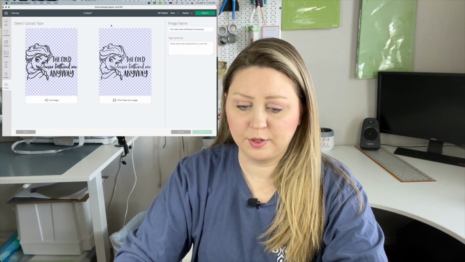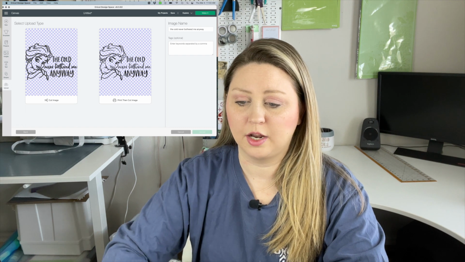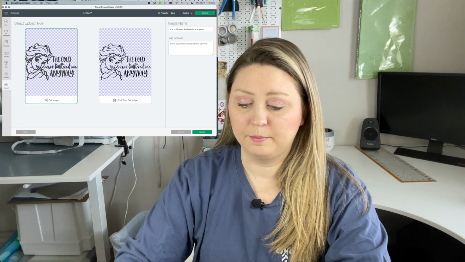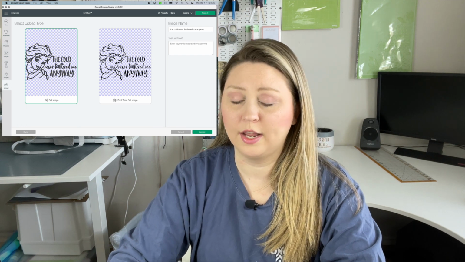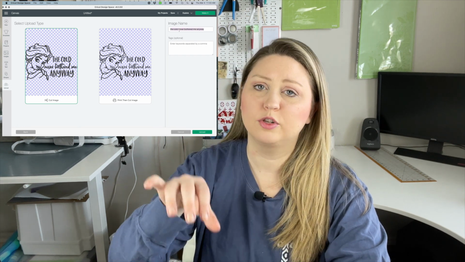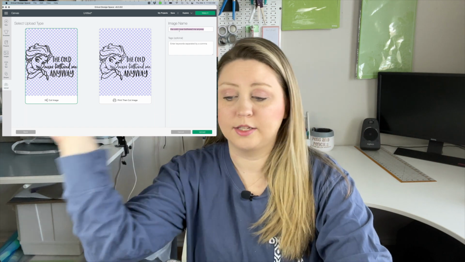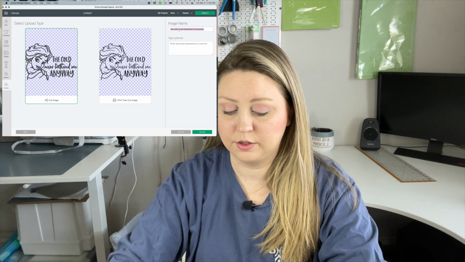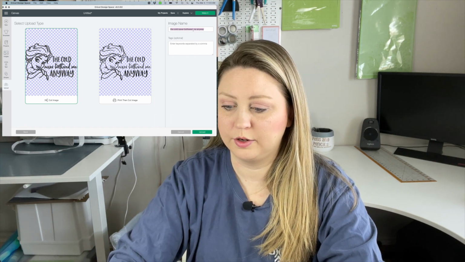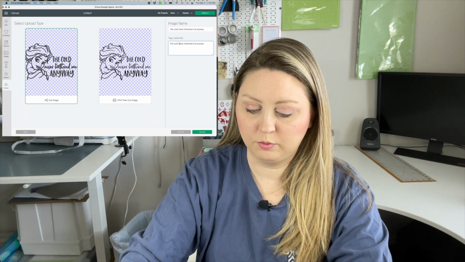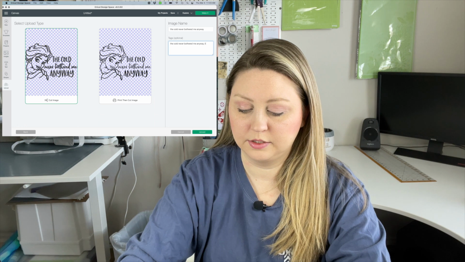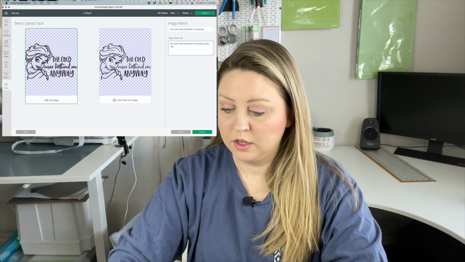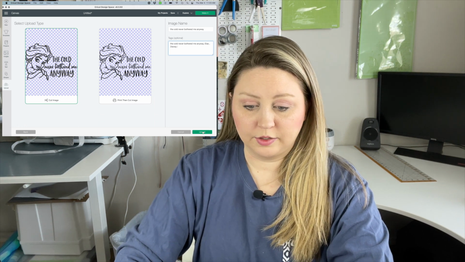For me, I'm going to put it as a cut image because I'm not doing print then cut. For myself, I've never done a print then cut image. I tried. I don't have the correct printer. As soon as you have the correct printer, you can do that, but that's a whole other day, a whole other lesson. So the cold never bothered me anyway. We're going to go to keywords here, put that in there. We'll put Elsa, comma, Disney. Click upload. So there's that.